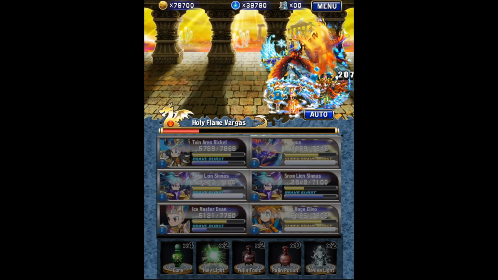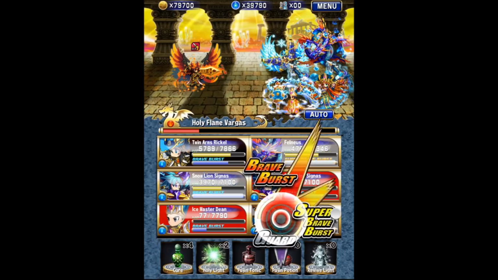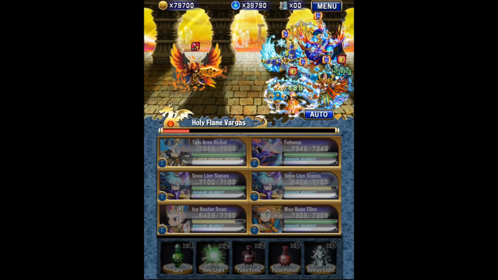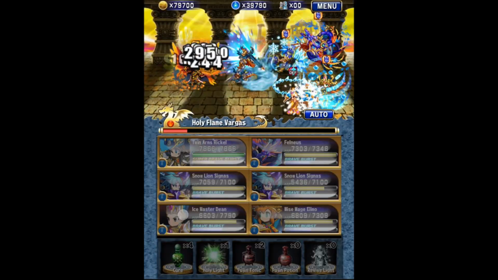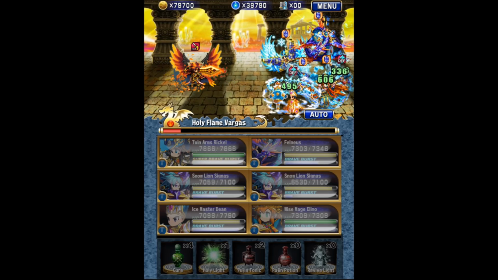And then, oh, my Sickness dies, and my Dean dies. So I was like, okay, cool, that's fine. I'll just heal everyone with Limo. I use my 2 revives, and then that kind of sucked that they both died there. Vargas just did a lot of damage in 1 turn, and he focused the units, so it was really unfortunate for me.